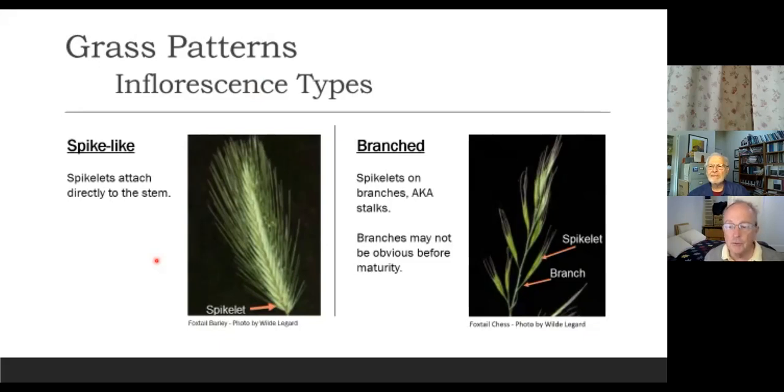When spikelets are attached directly to the stem, we call it a spike-like inflorescence. So here we see dozens of spikelets all connected to a branch, to a stem directly. When spikelets connect to a stem on branches, we call it a branched inflorescence. So here are the spikelets, and here are the branches going to the stem. This is often an easy distinction to make when grasses are mature, so PlantID uses it in its search key. Grass inflorescences often open up at maturity though, so if you're not sure, for instance, if your grass is still maturing, then you would leave this search out.